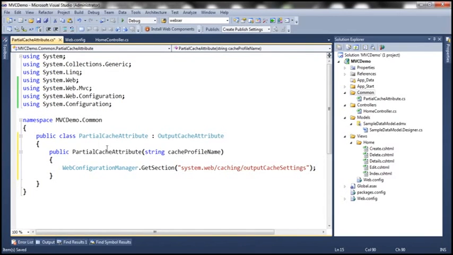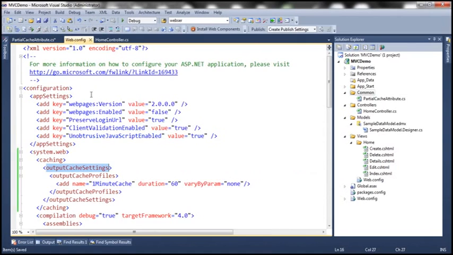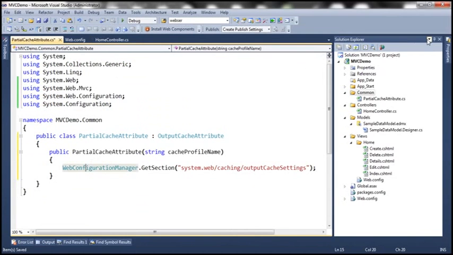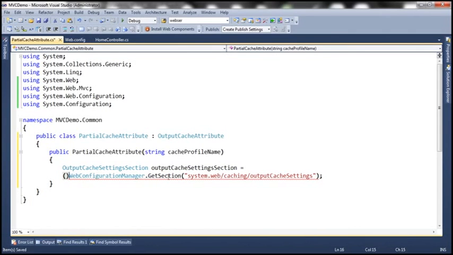Now this get section, look at that, it returns an object, but we know what section it's going to return. It's going to return output cache settings section. So we're going to get output cache settings section, and let's give it a meaningful name, output cache settings section, is equal to, so we need to typecast the object type to output cache settings.